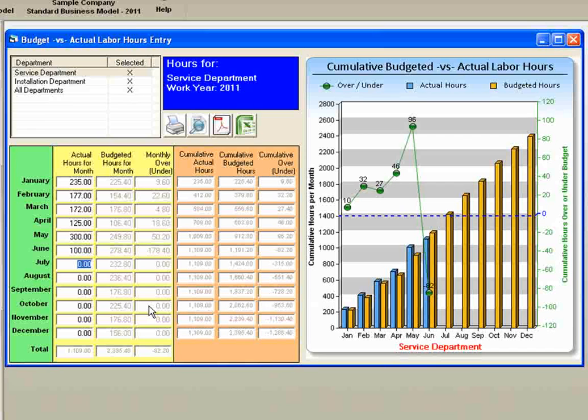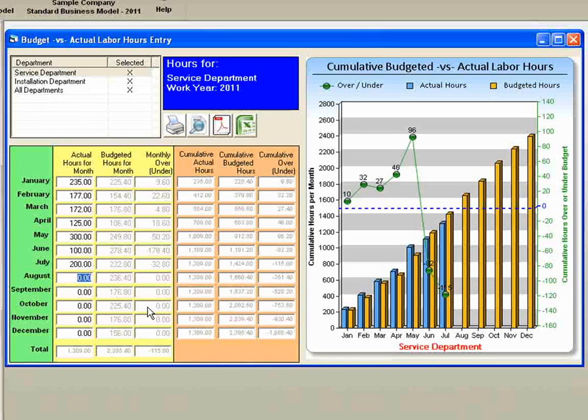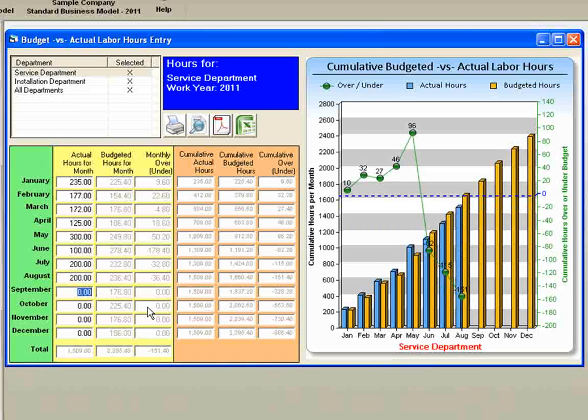Now if that trend continues throughout the year, we will now start to have a serious problem with profitability, because as long as we are not billing out as many hours as we expected, the end result means that our hourly rate that we're charging is too low, and we need to increase that hourly rate. So this is a very valuable report. Utilize it, use it to track your actual hours to your budget, and make changes throughout the year as you need to make sure that you stay profitable throughout the year.